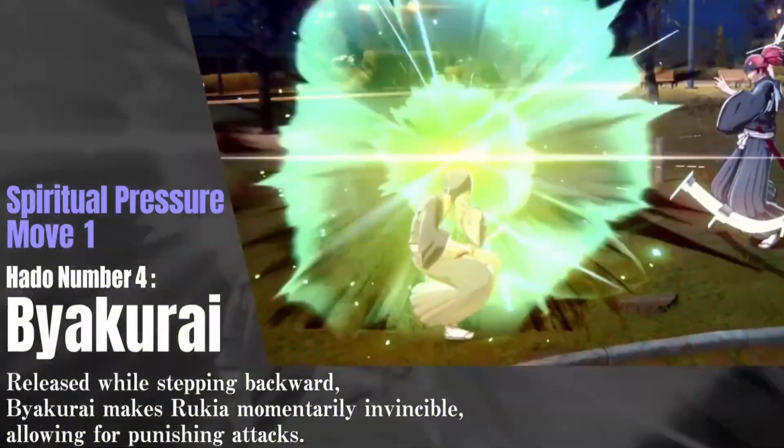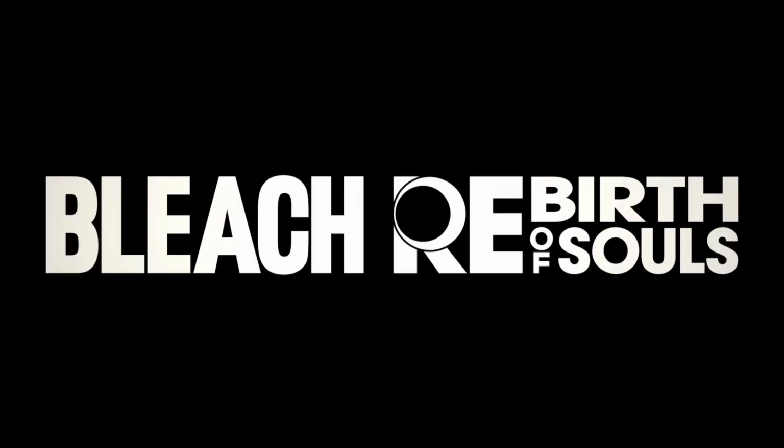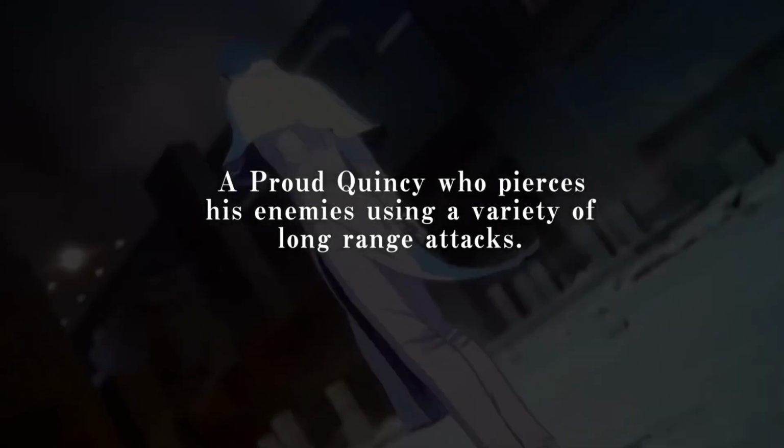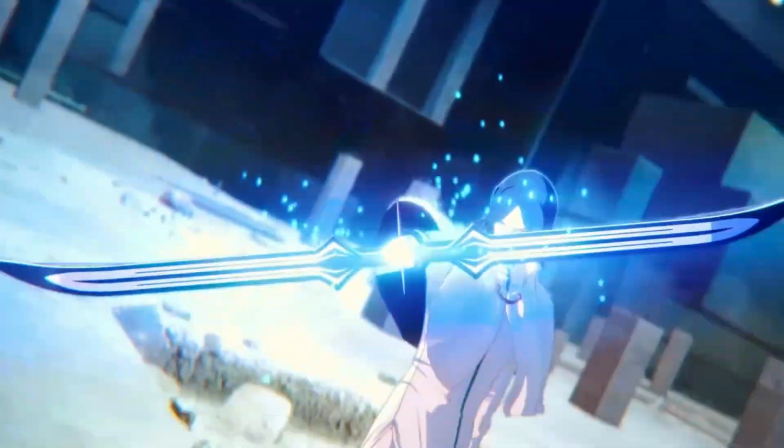Next we go into what might be the most interesting one because it's the most unique one, and that is the Quincy, Uryu Ishida. So going on to Quincy's one, it says Quincy Cross and it plays a little cinematic with his bow, which looks really cool, really reflective. Then we see a little description. It says a proud Quincy who pierces his enemies using a variety of long range attacks.